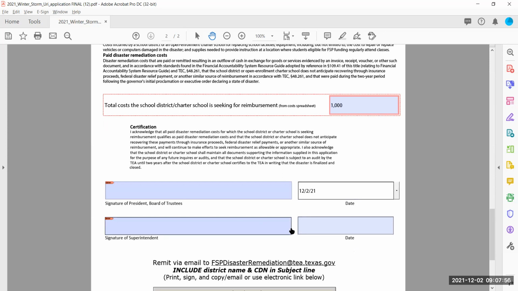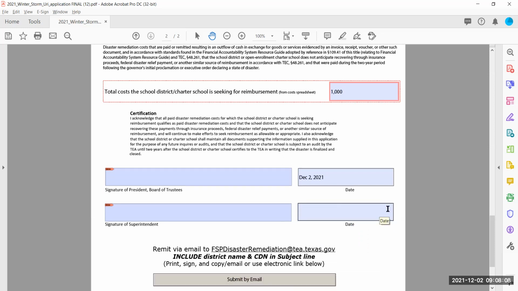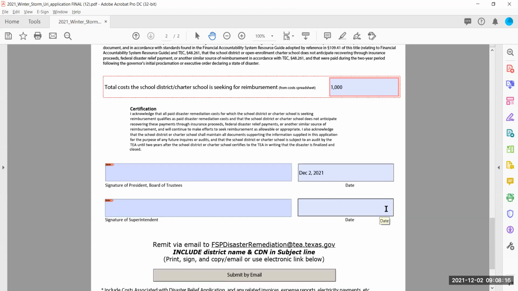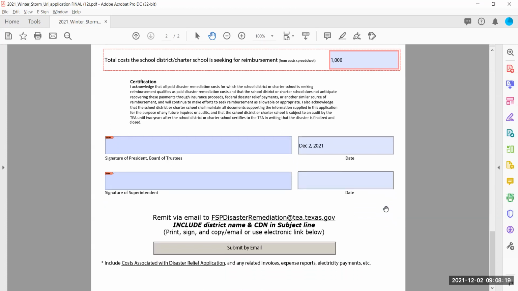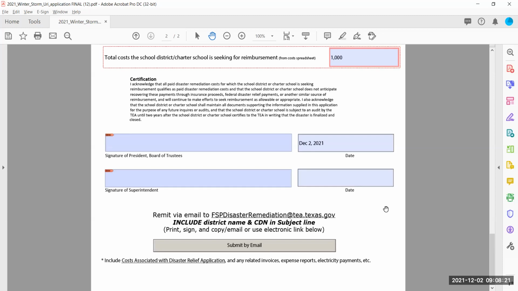And then you get your superintendent to sign it as well. Also, same thing, provide the date. We've got the drop down. And it will not lock the cells. And you'll be able to email this from person to person, whoever's signing. And that way we will have documentation that states that your school district officials have certified that these documents are true and correct.